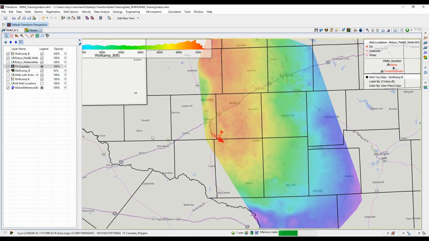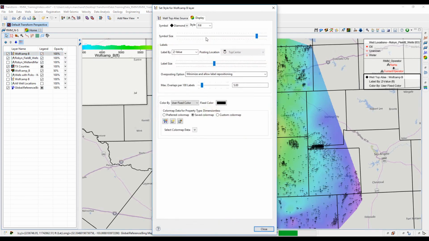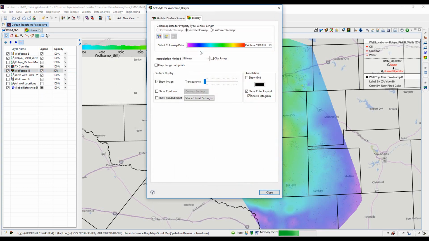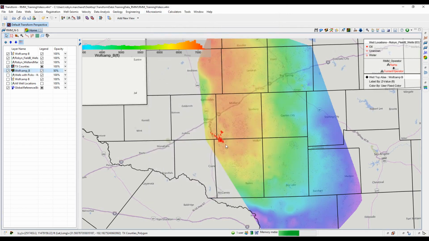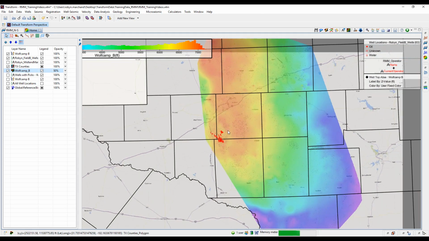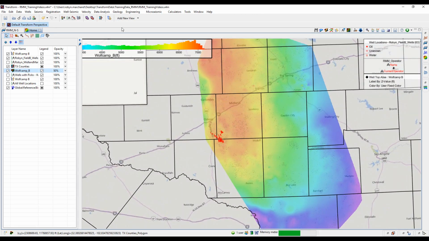So what exactly is saved in the template? Well, first, annotation templates are saved. These will include well annotation templates, well tops, well top alias annotations, and well scalar interval attribute annotations. In addition, color maps with ranges and preferred color maps with ranges will be saved as well. What's not saved in a template? Well, the zoom and also selected wells. Those aren't going to be saved within a template.